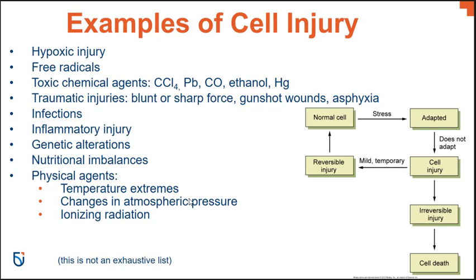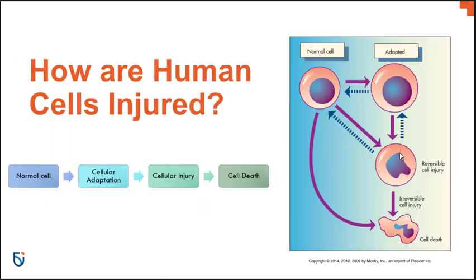So for example, you've probably heard of the bends or decompression sickness, where if you have a diver that is deep within the ocean and then they decide they want to come up, they can't come up to the surface too quickly, or there can be this sudden change in pressures that can end up causing death. And finally, ionizing radiation, which we will elaborate on a bit as well. So we will talk about hypoxic injury, free radical injury, we'll look at ethanol and ionizing radiation on upcoming slides. And this here is just another image to show you the events of a normal cell either becoming adapted, injured, or dying. So it's just a different way of describing this image.